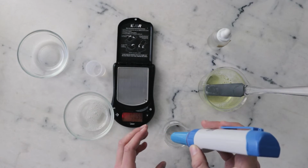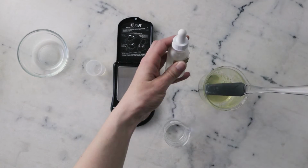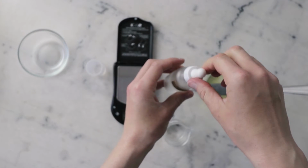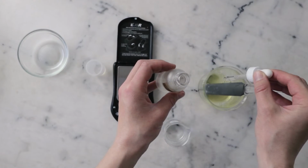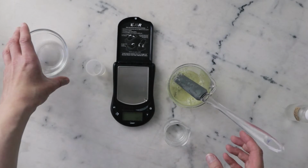That's 7.34. It's a little higher than we'd like, so we're going to add a bit of a citric acid solution to lower the pH. So this is a 50% citric acid solution, and I know from previous batches of this that I've made that 2 drops is about right. So we'll test it again.